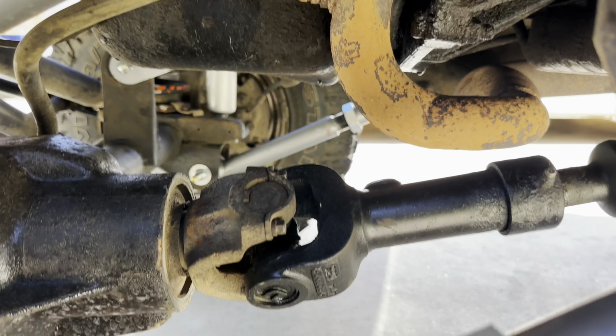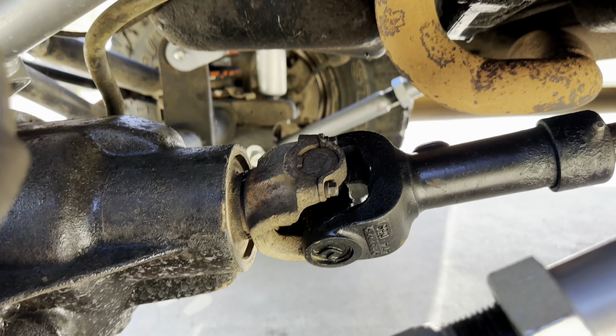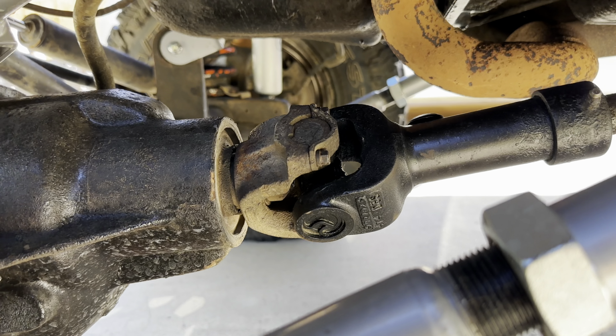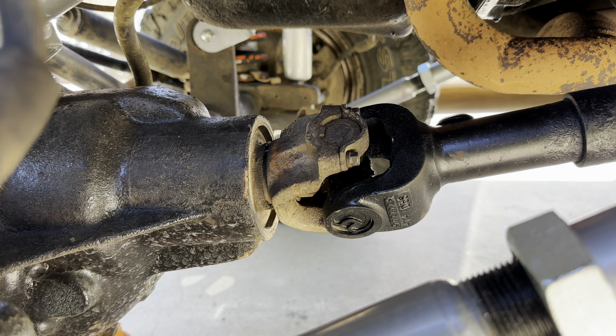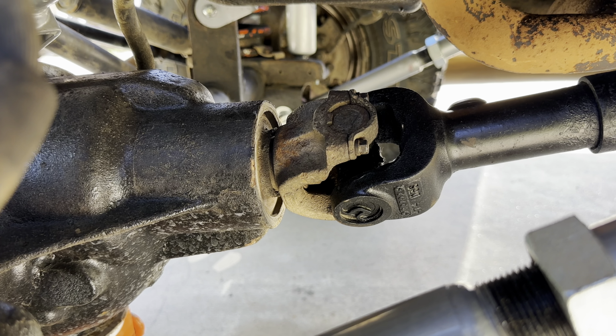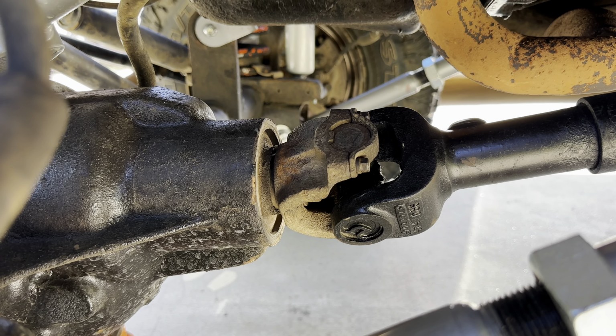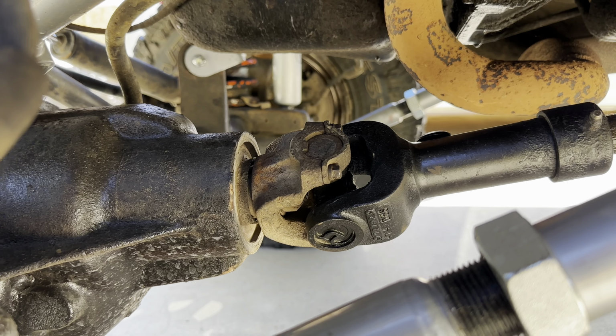And just to show you, this is my pinion angle. It's not the best, so we're going to try and roll it up a little bit more and see what happens, but I think maybe just this U-joint is bad. So we'll see what happens if I roll it up a little bit more and get it a little bit flatter. So we're going to try and do that today.